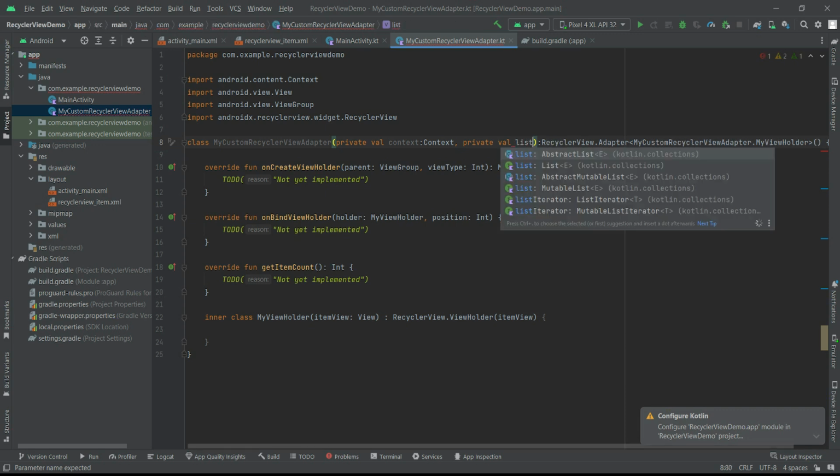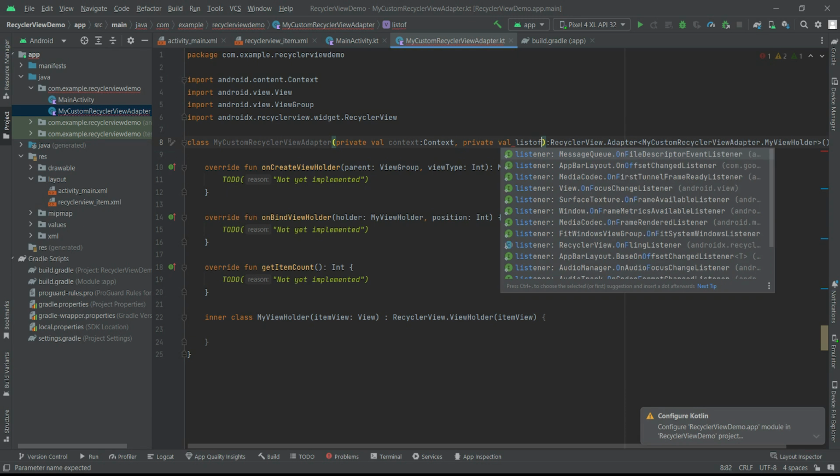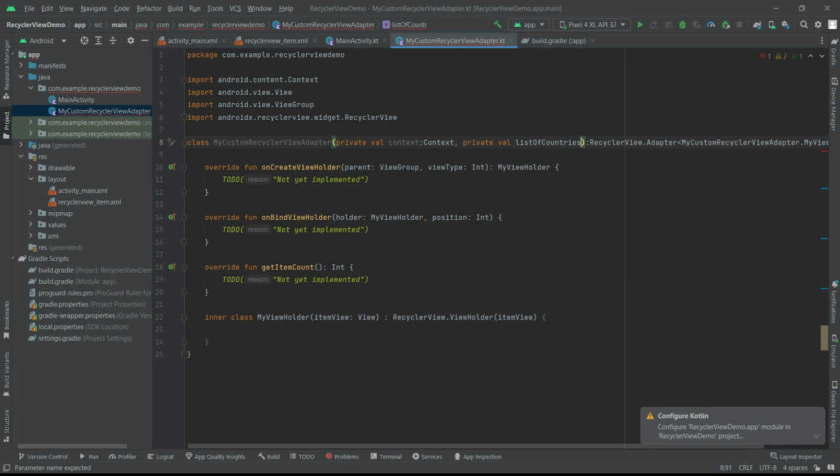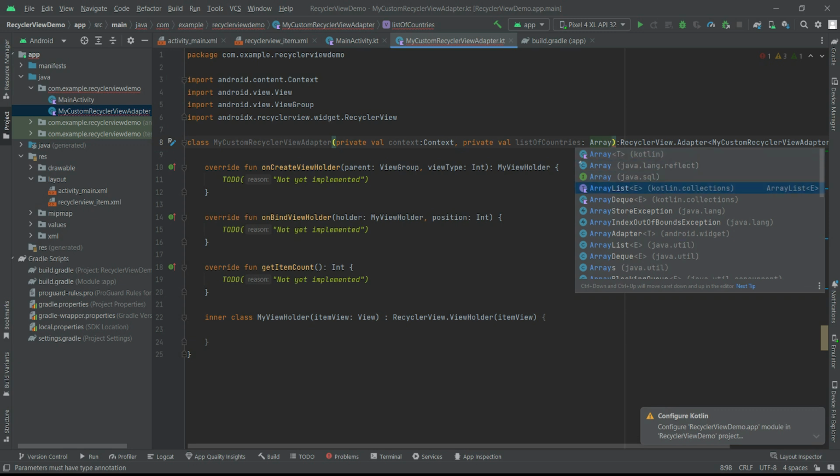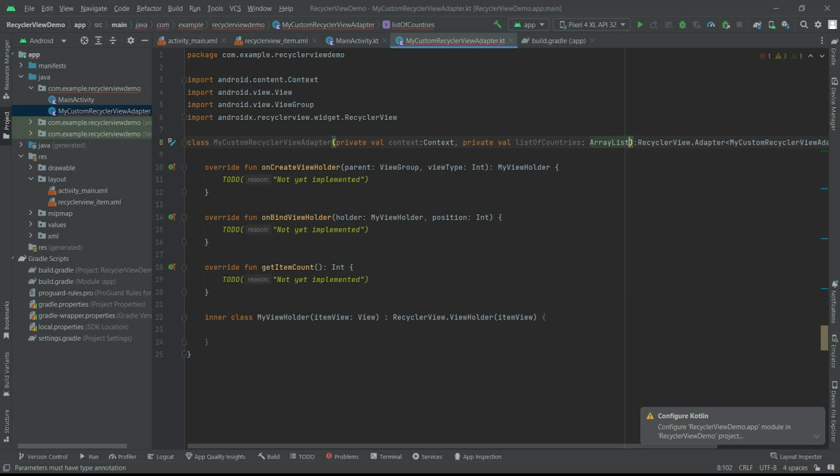Let's name it list of countries. Array list of string. Okay, let's inflate our view. We need to return the view after inflating it.